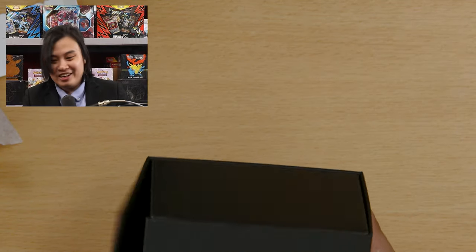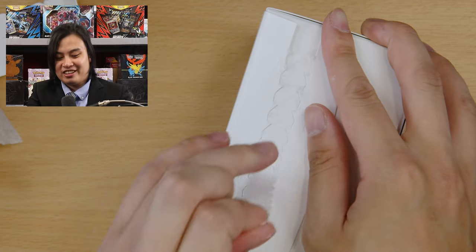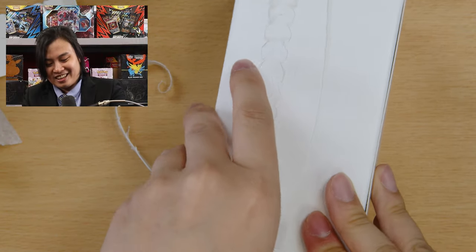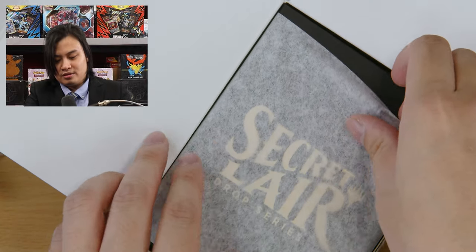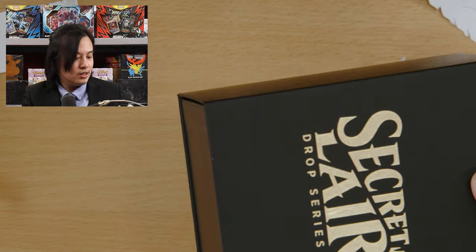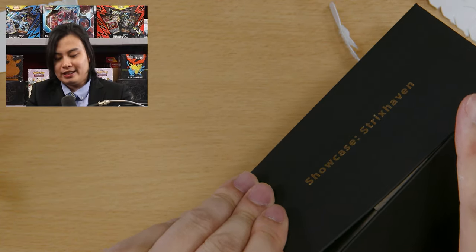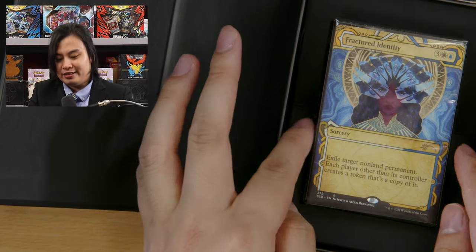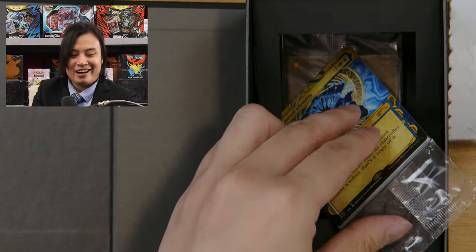Thank you so much for being here for the entire journey. God knows I am having a little bit of a fit thinking, oh Jesus, I spent how much on Shocklands? I'll probably keep these to myself — now that I actually look at them, they're like my precious. I will have to put in a complaint for the damaged Sacred Foundry. So, Showcase Strixhaven — this is the one with even worse deals, and it's the one that has the Mystic Archive cards. If it's one in eight, I've definitely opened up seven so far, so this is going to be the eighth one, isn't it?